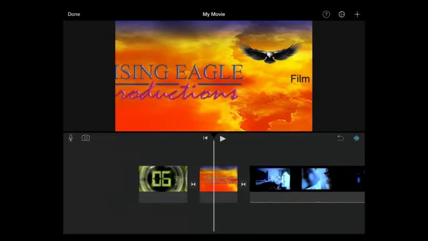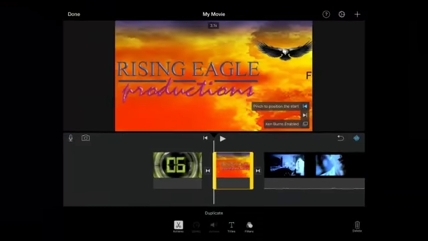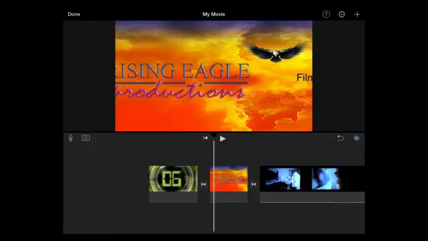We got it. Now this has something called a Ken Burns effect. When you bring a photo into it, it's automatically going to add that effect, which basically is a pan and scan kind of concept where it goes across the image. Now, Ken Burns didn't invent this. This technique's been around forever, but Ken Burns did a series of documentary films on like the Civil War and baseball, and he used this technique on photos that he used in his documentary, and it became quite the rage and was coined the Ken Burns effect. So congratulations to Ken Burns. He got something named after him, even though he didn't really invent it.